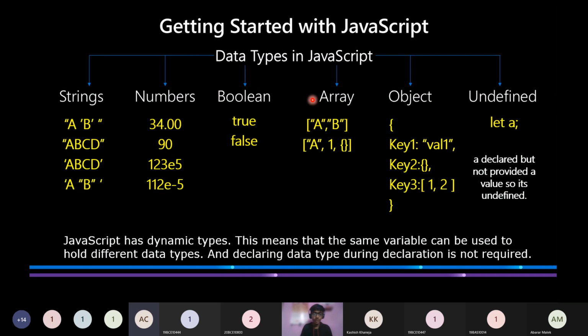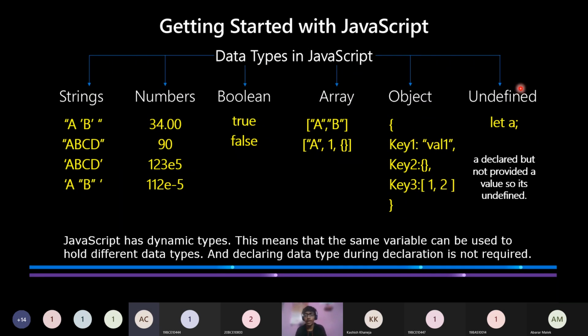Then we have array, right? Now, an array in JavaScript is like a list. If some of you have learned Python, it can store multiple data types, like strings, other lists, numbers, and objects as well. And then we have objects, that is key value pairs, where a key can have a different set of values.